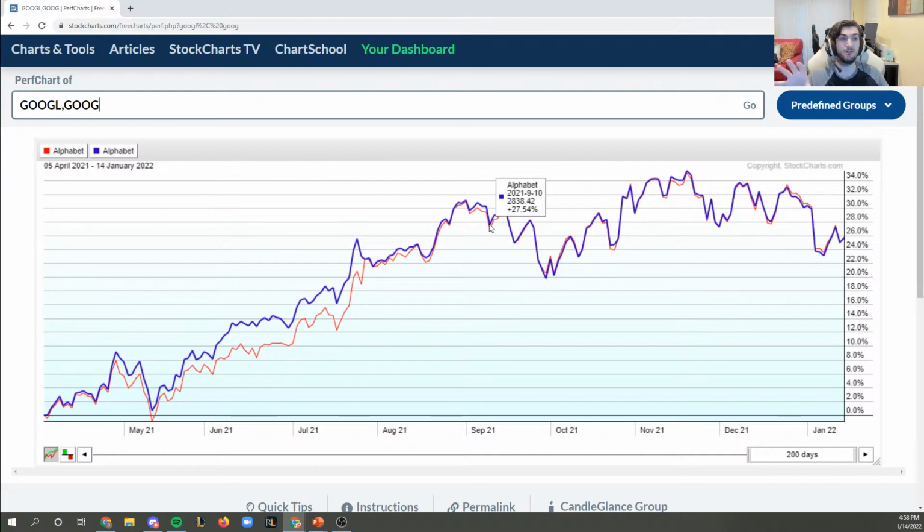People don't care about the voting rights for Google. All they care about is does it make them money. Here, we see that their non-voting shares were actually more expensive than their voting shares because of the buyback program. The minute the buyback program opened for voting shares as well, it consolidated and never changed.